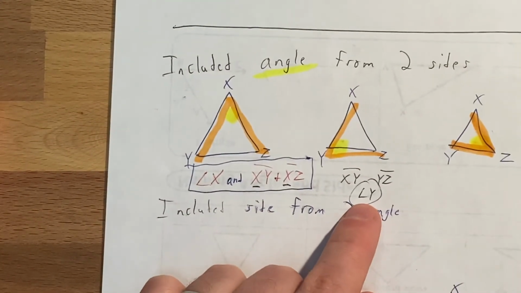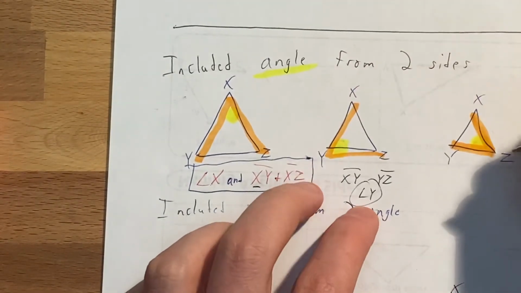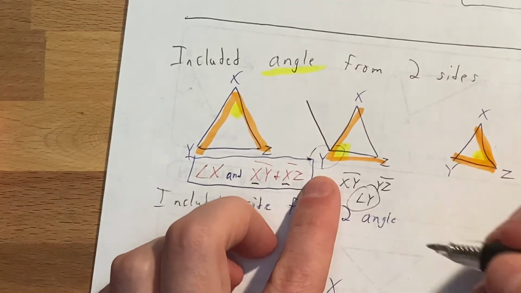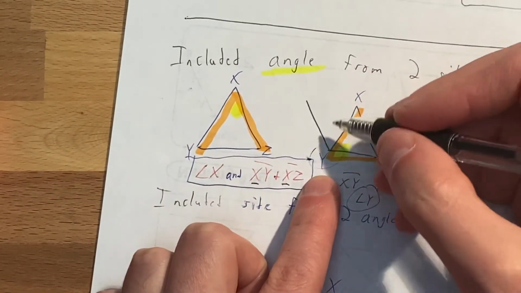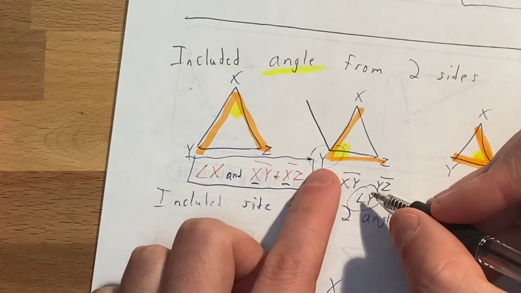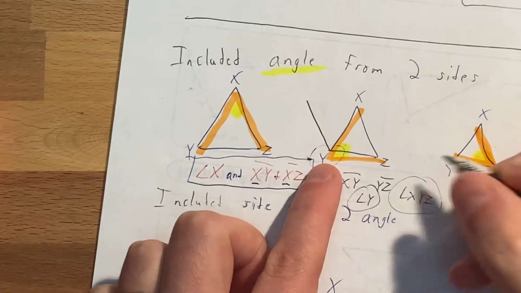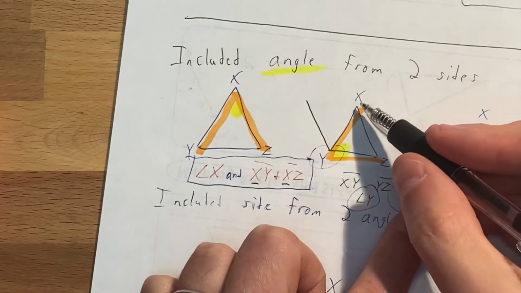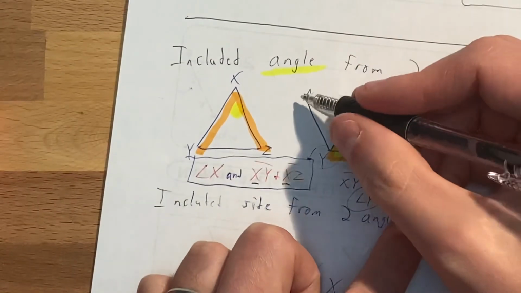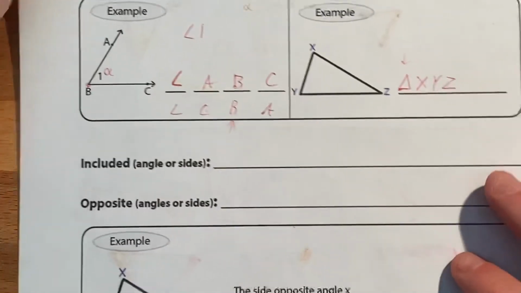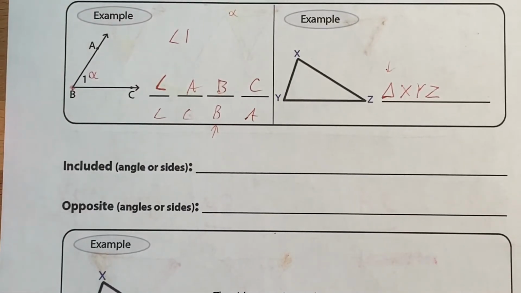There are some exceptions to that, because one thing we learned about angles is that if you have more than one angle at a letter, you can't just use that letter. So if there was another line segment here, you couldn't say angle Y, you would have to say angle XYZ, like we did on the front. Using three letters to show that it's XYZ rather than like AYX or AYZ. So you couldn't do that. But anyway, this is mostly just getting a feel. So if you feel like you know what included is, you don't really have to write anything, especially if you're not using the sheet anyway.